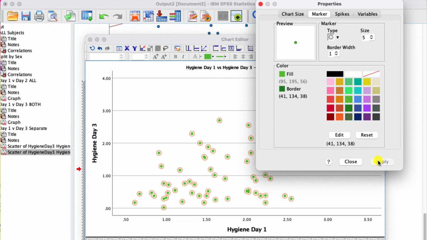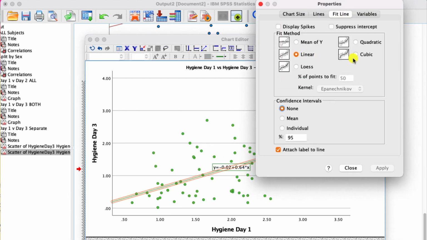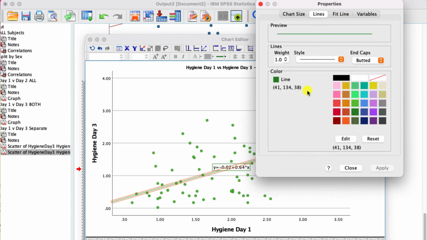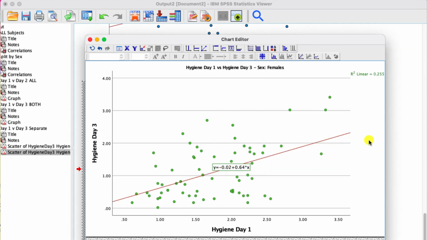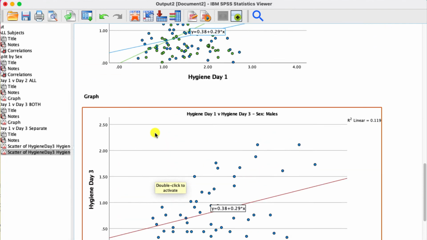Maybe let's have a darker border so that they stand out better. Okay, I can also add a trend line. Maybe I want my line to be red again. Okay, so you can change various elements similar to our previous examples. But that would be how you could generate 3 different scatter plots, 3 different ways.